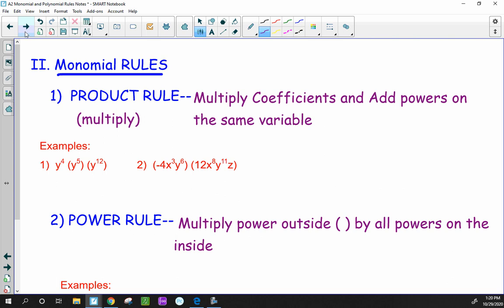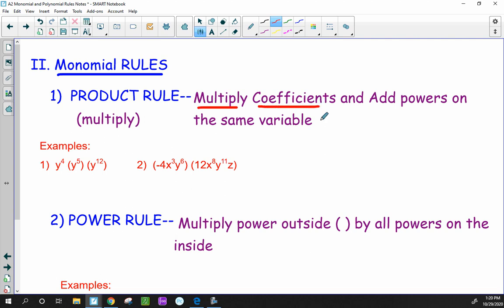Second part is on monomial rules. There are 5 of these that we're going to look at today and go over some examples together, and all your practice assignments, there are multiple ones, but all of them that are due for next week are dealing with this topic. The first rule is the product rule. Product rule is asking what to do when you see monomials with times signs between them. The rule is very simple and straightforward. You just have to make sure you get it in your head.